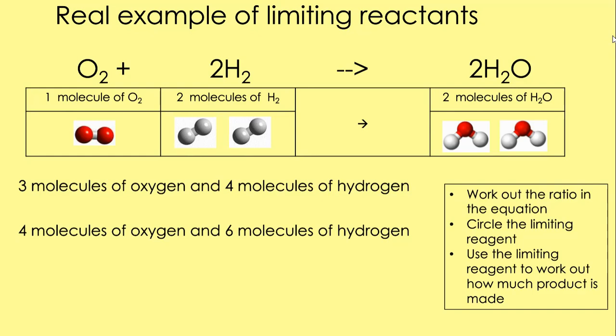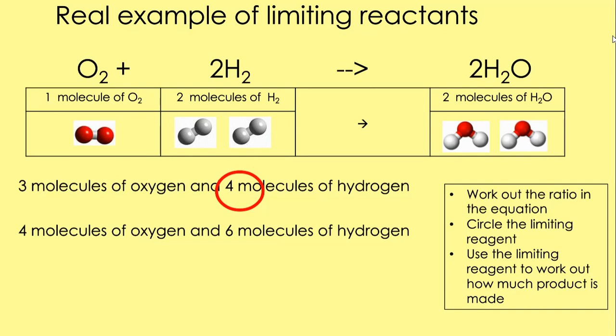So if I now look at my molecules of oxygen and my molecules of hydrogen, if this was like the previous example, I'd just be looking for the smallest number. So we'd say it was oxygen. However, because we need twice as much hydrogen as oxygen, 3 molecules of oxygen would actually need 3 times 2, 6 molecules of hydrogen. So in this case, the hydrogen is the limiting reagent because 4 molecules of hydrogen is only going to need 2 molecules of oxygen. So we'll have excess of the oxygen.